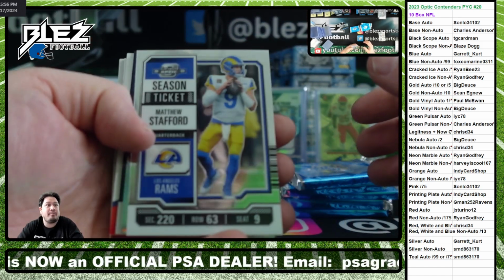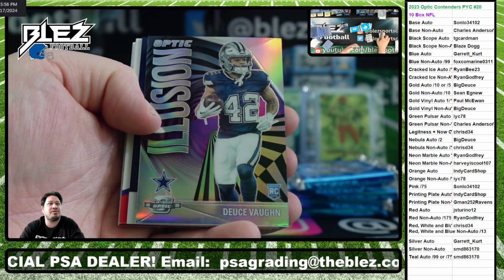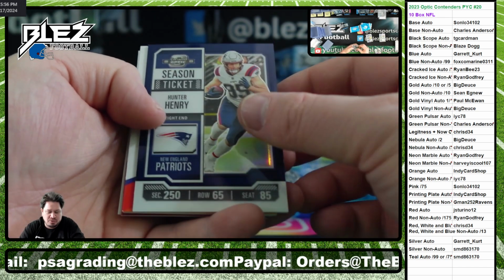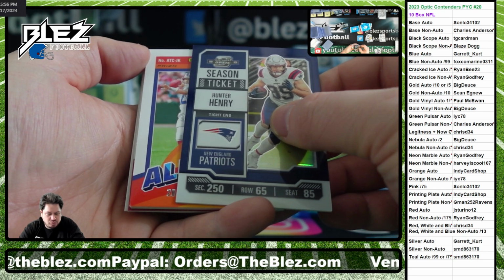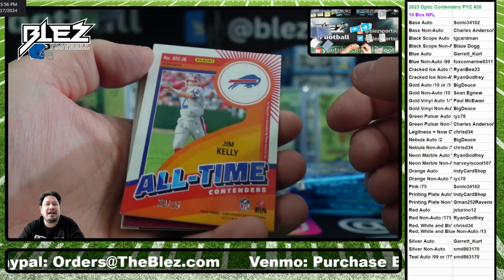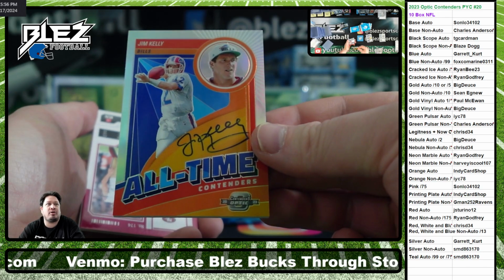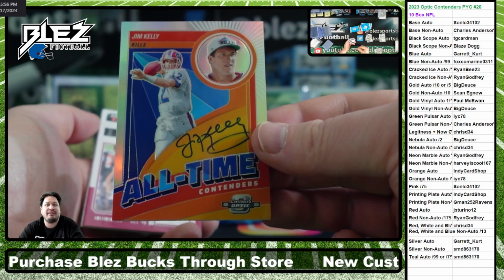Something beyond brick is coming. Nice Illusions of Deuce that goes to the silver, I believe. Yes, silver. Hunter Henry on the blue. Jim Kelly to 25. I'm not sure who it's for. It's Broncos, but it would go to the silver auto normally. Jim Kelly, silver auto. That goes to Garrett as well on the Jim Kelly.